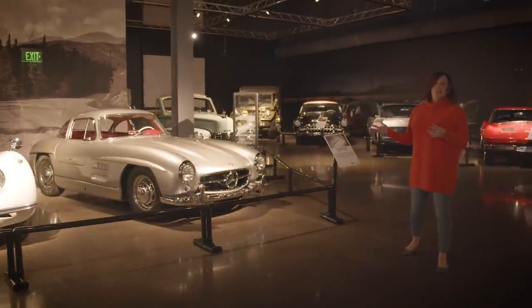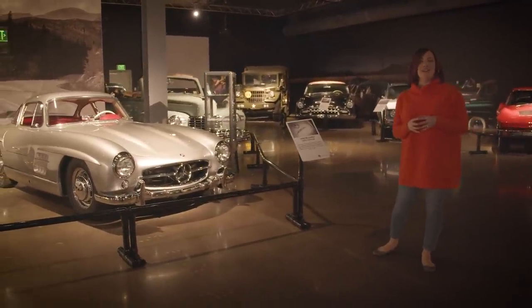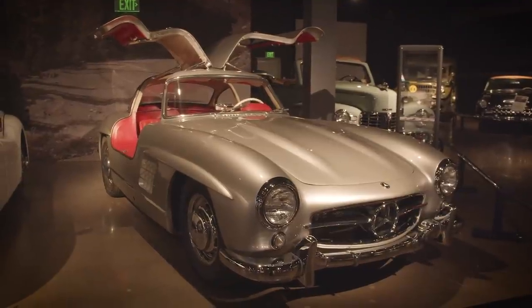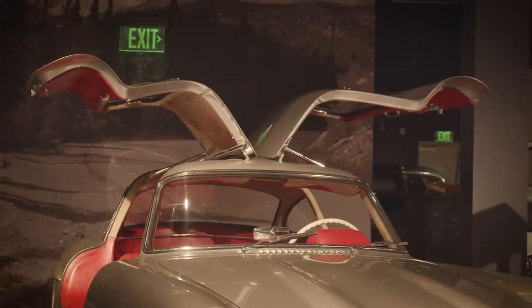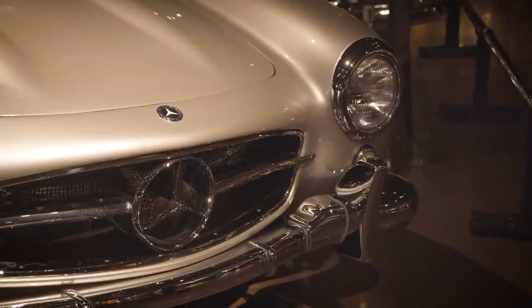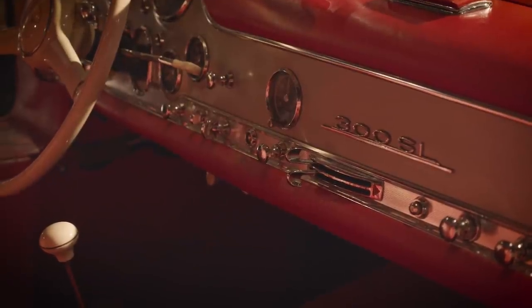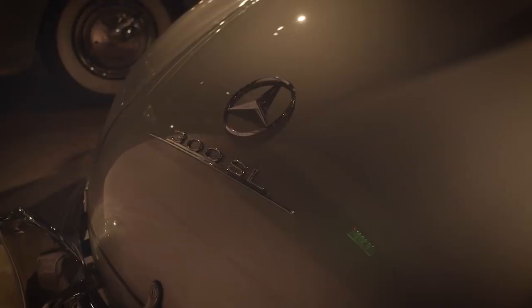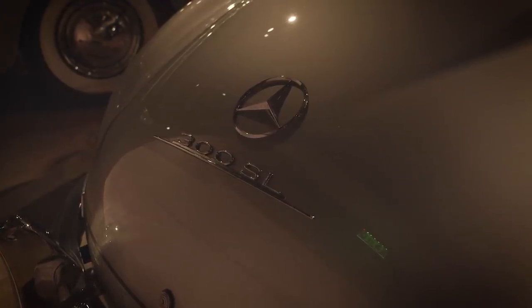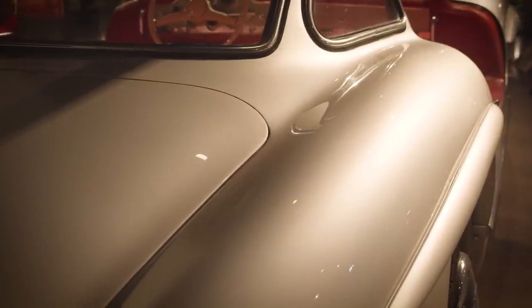This right here is the crown jewel of our collection — our 1954 Mercedes Gullwing 300 SL. This is the lowest known mileage Gullwing in existence. As far as what we have been told and been able to research, it has fewer than 4,500 miles on it. It was originally purchased by a Mercedes dealer in California who put it in his showroom. He did repaint it cream, but other than being brought back to the original silver color, it is all original.